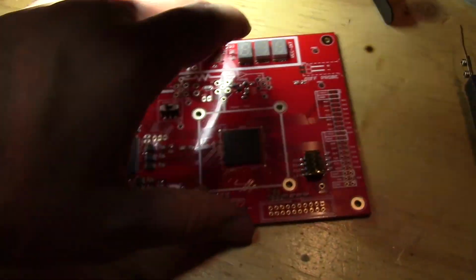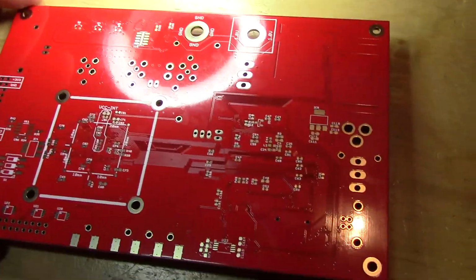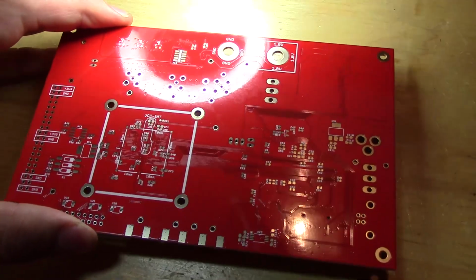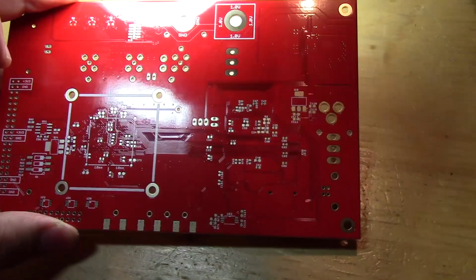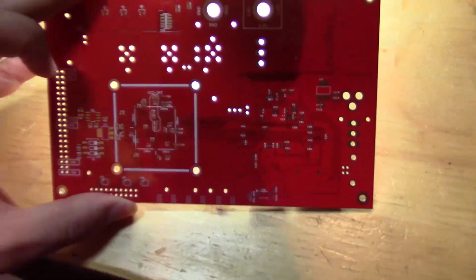There we go. So all I've got to do now is, there are some parts on the backside, so I can do the same sort of stencil thing. I'll have it held off a little to get the backside stenciled. And I won't run the whole backside through a reflow oven. I'll just use a hot air gun, because there are not many parts there. But that's kind of it.